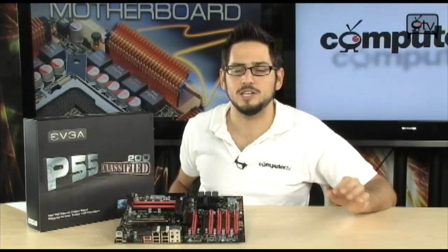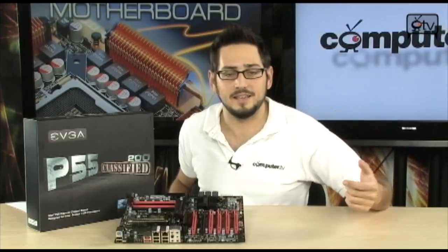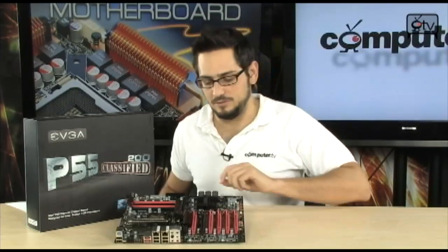Basically it's a P55 motherboard like the Classified P55, but it's the 200, which means that EVGA has added the NF200 chip from NVIDIA, which gives you an additional set of PCI Express lanes. Before, with the old P55, you only had 16 lanes of PCI Express, and that bifurcated down to X8/X8 when you populated 2 cards, meaning you were stuck with 2-way SLI. Well, not with this card. This way you can do 3-way SLI with a dedicated physics card, or 4-way CrossFireX — which is absolutely ridiculous. This board is insane and the overclocking features take up an entire piece of paper.